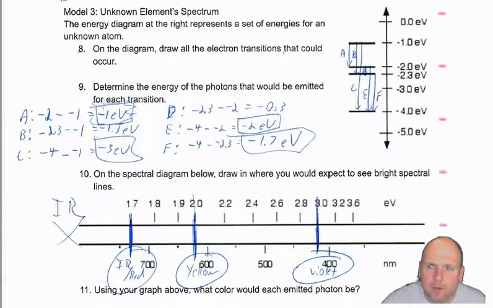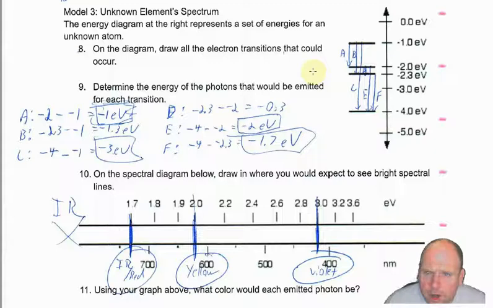See what this does here. All right. I think we can see the whole thing here. Model 3. Unknown element. All I've got are the different electron levels for this element, and they conveniently are nice even numbers with the exception of the 2.3. So on the diagram, I ask you to draw or indicate each of the transitions. So you could tell me, or you could draw a line, and there's 6 of them.